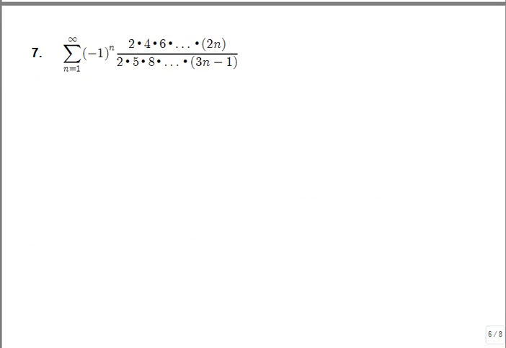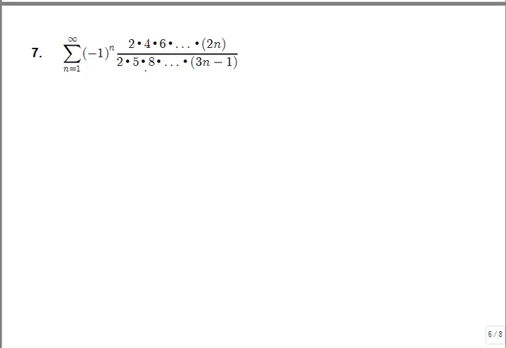Now the next example here is what we would call an infinite product. It's got 2 times 4 times 6 times 8. It's multiplying all those even numbers on top. And on the bottom, we're starting at 2 and then multiplying by 5 and then by 8. So the next number is going up by 3 each time. So it's hard to write out a distinct formula for this, but you can at least see the pattern the way it is.